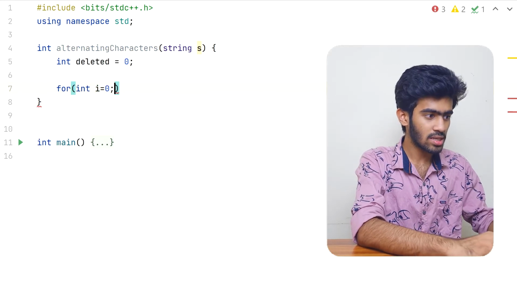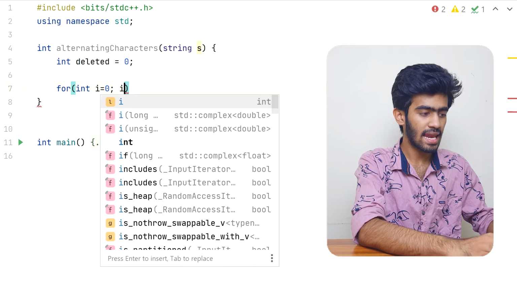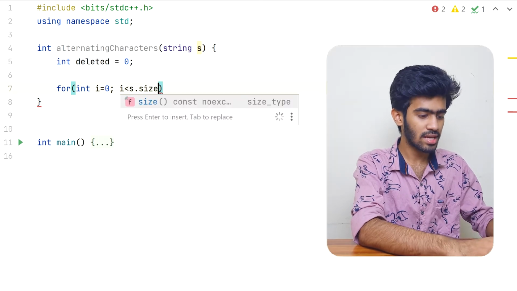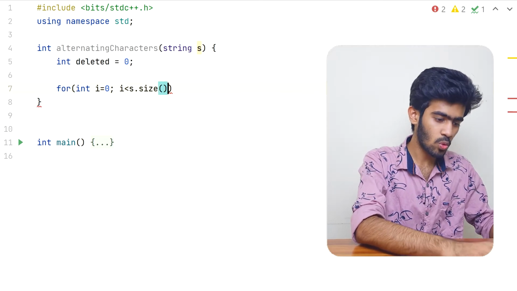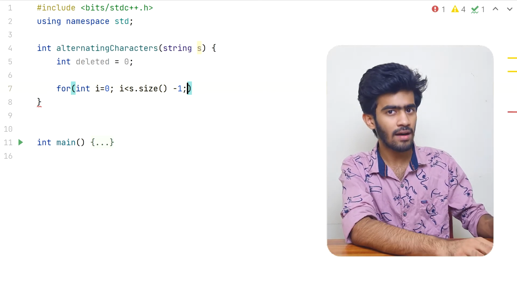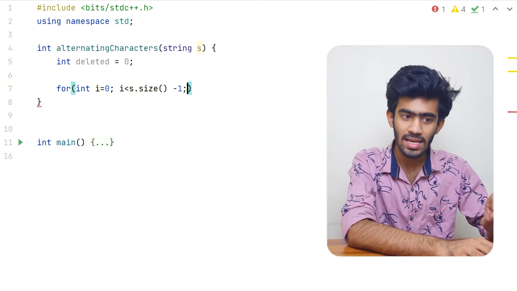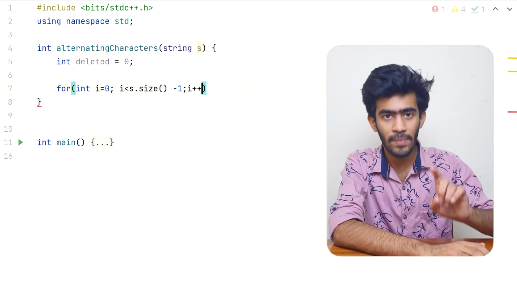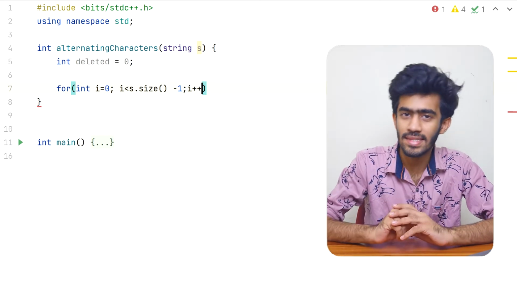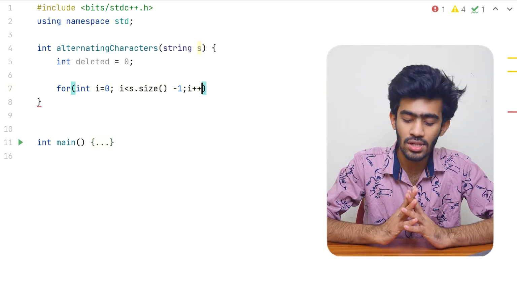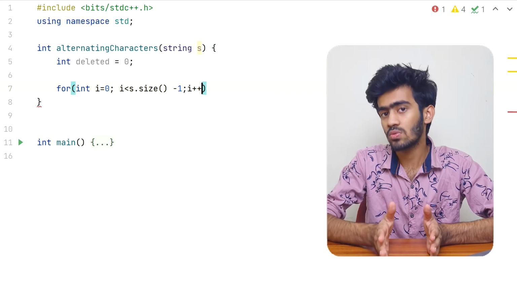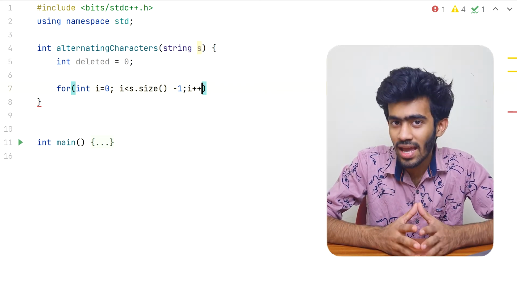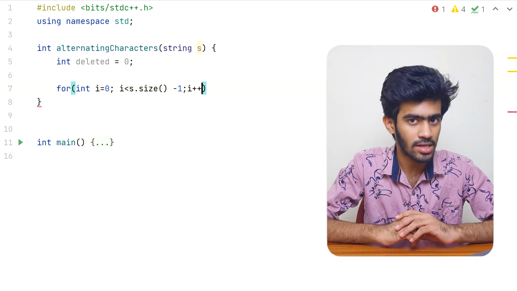int i is equal to 0, i is less than s.size() minus 1. Usually we would just have s.size() here, but in this case we are having minus 1. And why is that? As we saw, the condition is i and i plus 1 should not be same. So if they are same, increment the value of the deleted variable.